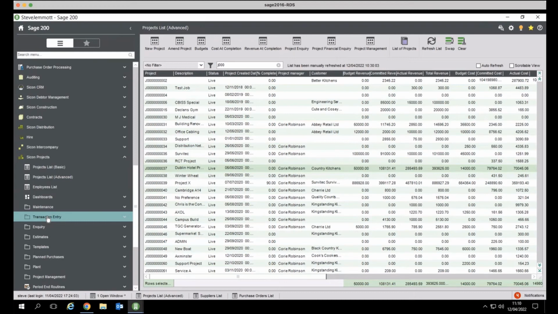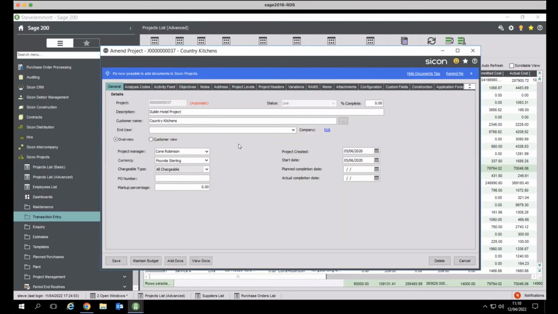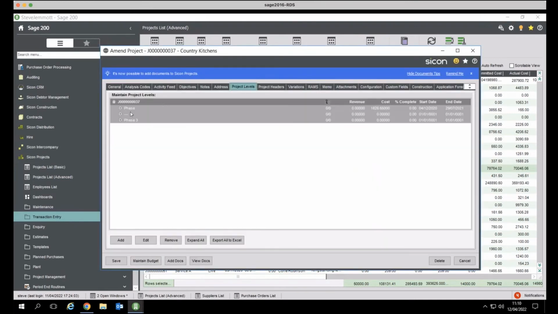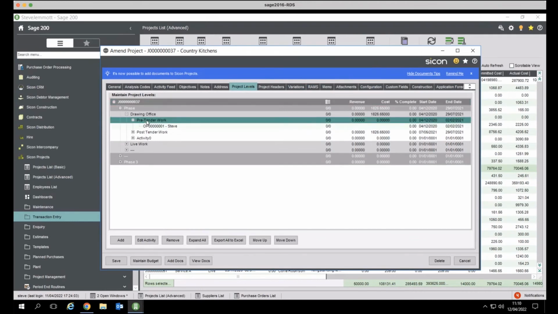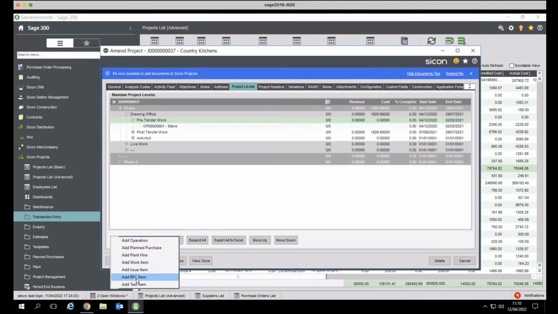Last thing, just before I open up to any questions, is this project management option at the top here, which is something that we added in more recently. If I come back into amending my project and look back down at the project levels, as we get to the activity, we've also got options down here to be able to add some extra elements.